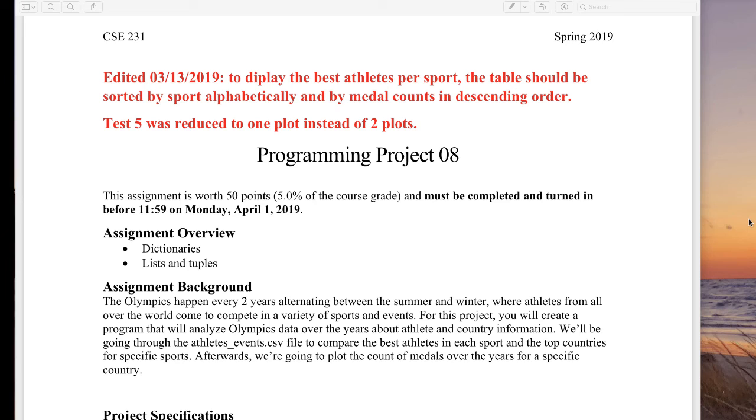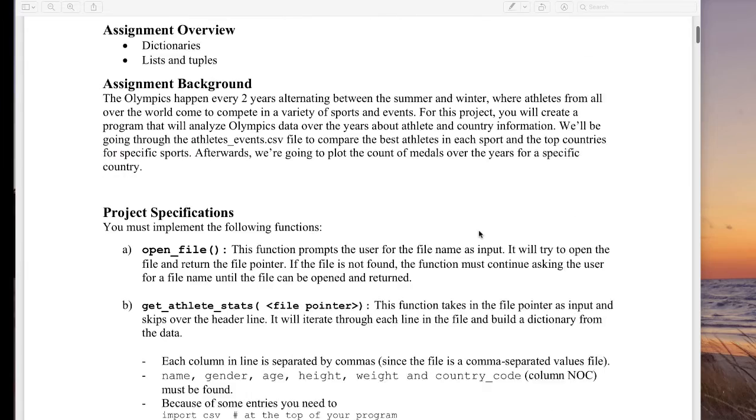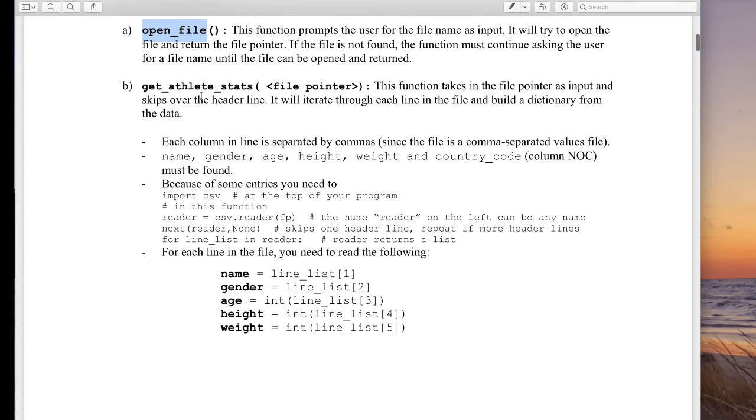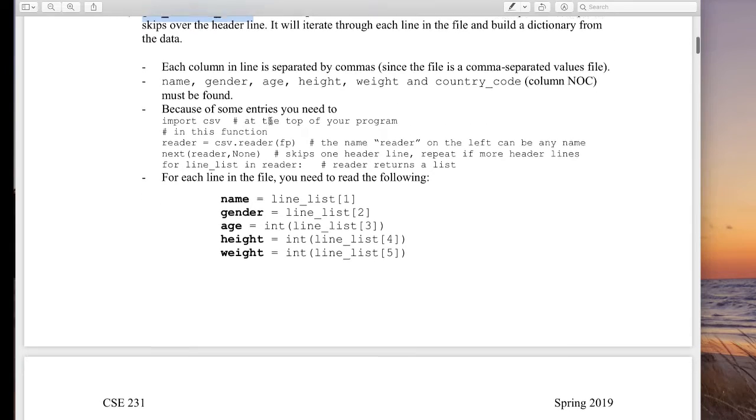Now, if we take a look at the project itself, we open a file. We've done that many times before, so I'm not even going to worry about that. The first thing we come across is that we take the file pointer we get out of that, and we're going to build a dictionary. What is this dictionary?